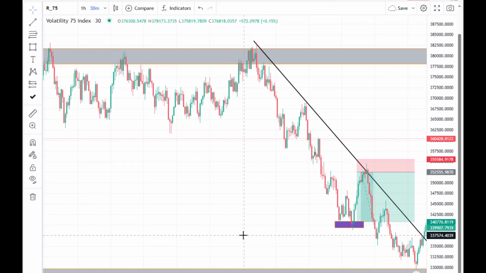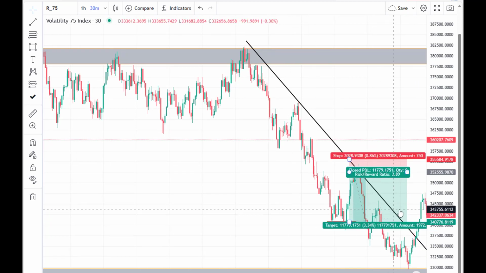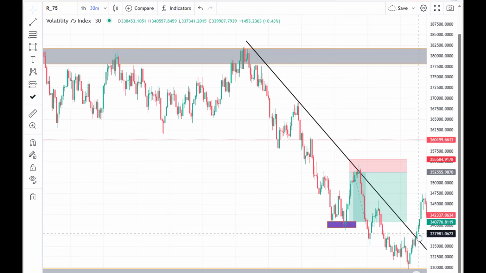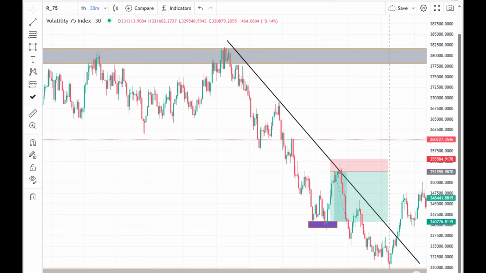So as price keeps coming down, what happened now? You don't want to be selling here because price has already tapped into this zone. And because you know that in the bigger time frame, when price taps into this zone, the trend is most likely going to turn and start going up. So from here, you should look forward to trading breakouts, because price should be reacting to a key zone now.